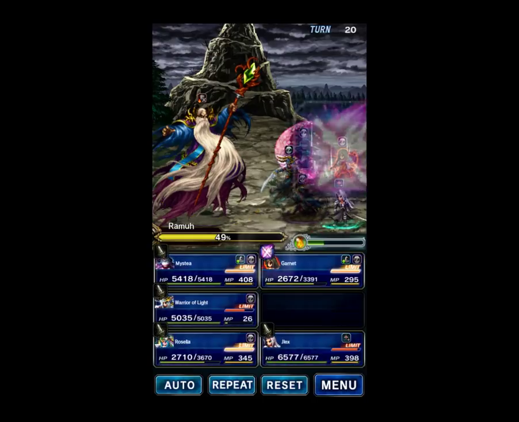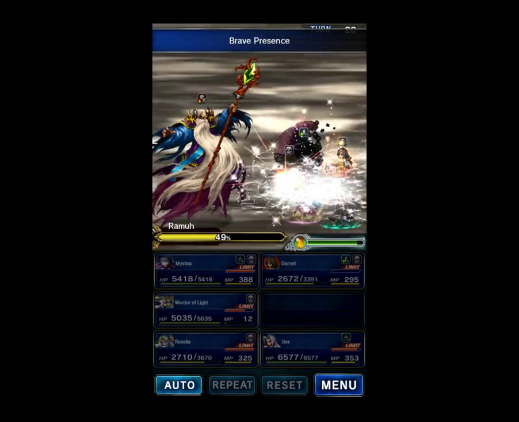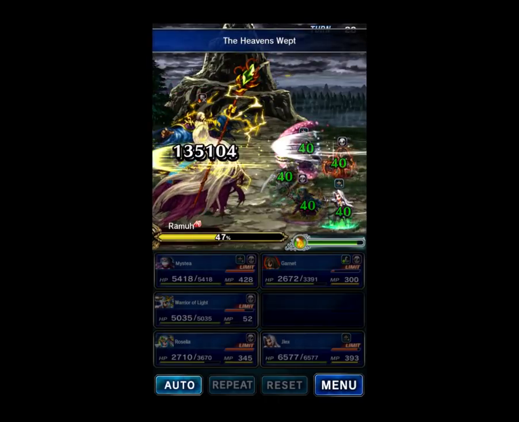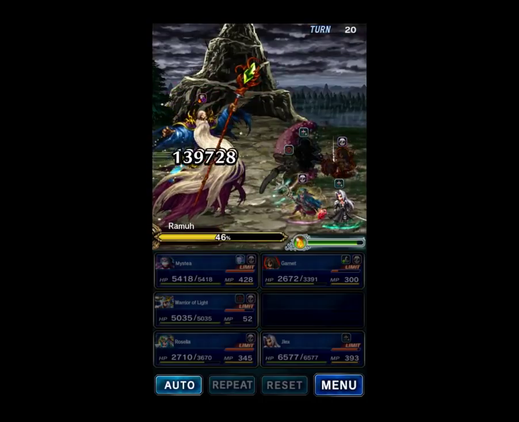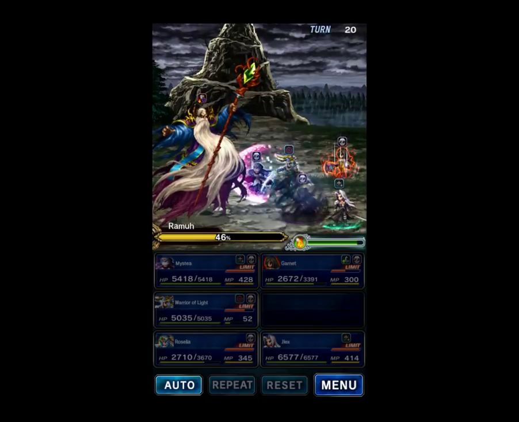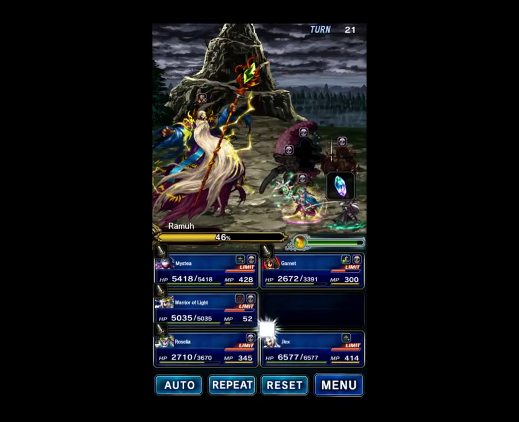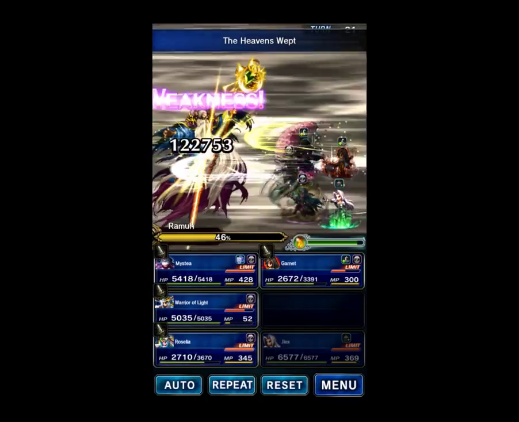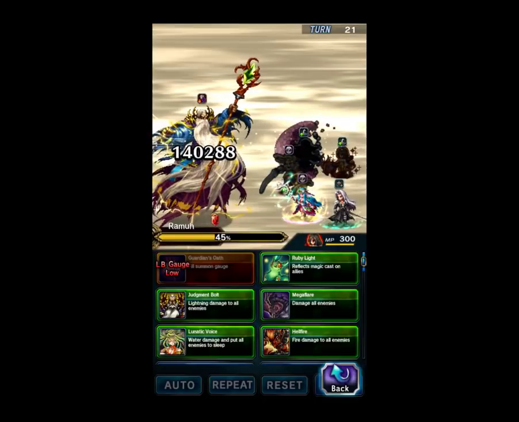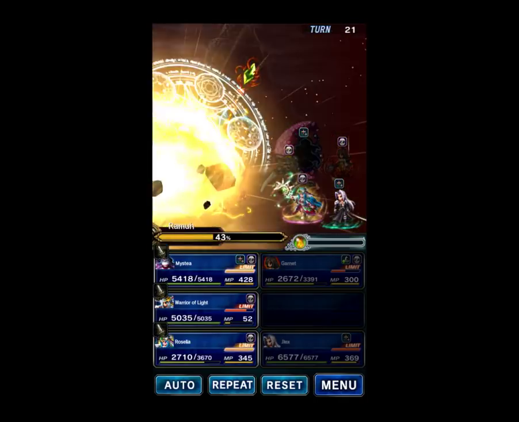Alright. Limit Burst with Garnet so we can get a little bit of bonus damage with the Esper. Hopefully Sephiroth gives us an Esper Crystal this round. Not quite. Oh well. Alright, let's see if we can get an Esper Crystal from Sephiroth before we use Garnet's turn. There it is. Alright, so it's a Mega Flare. A little bit of free damage. Oh, and repeat.